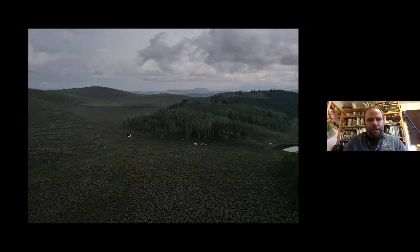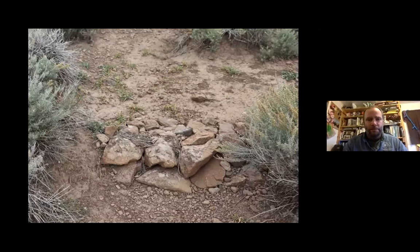We got in there and found they previously had some great work done — some one rock dams. You can see the impacts of the one rock dams. They finally got a flow, we got some debris racking; it caught some organic debris up on these rocks. If you look closely there's a lot of fine material and vegetation growing on the uphill side. We had a little bit of scouring on the downhill as that water flow comes in this direction, pools up to a certain degree behind the rocks, and then spills over.